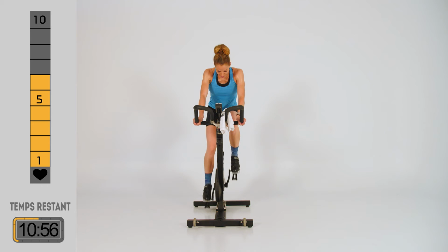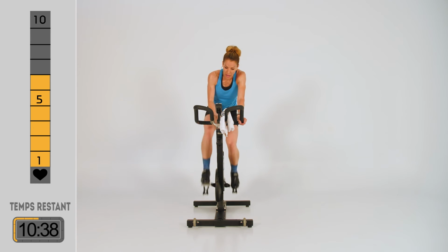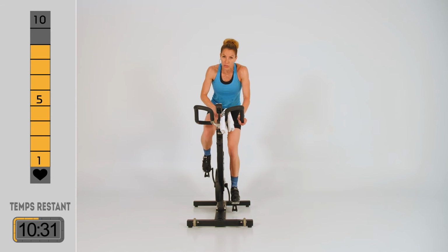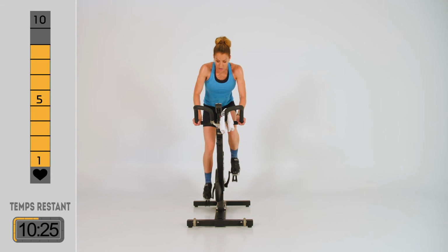Okay, so this next one, we've transitioned to our next drill. We're gonna do 10 seconds on, 10 off, 20 on, 20 off, 30 on, 30 off. That's all you need to know. The recoveries are standing, the work is on the saddle. So I want that gear up, in the climbing range. So above 14, probably a gear or two less than the last song, because the work here is on the saddle.